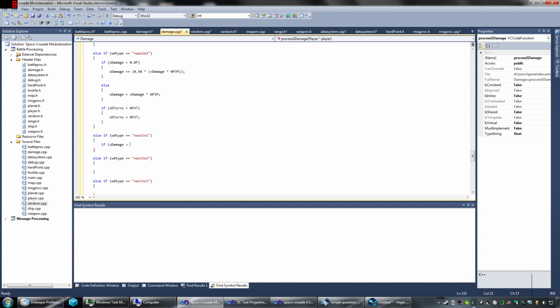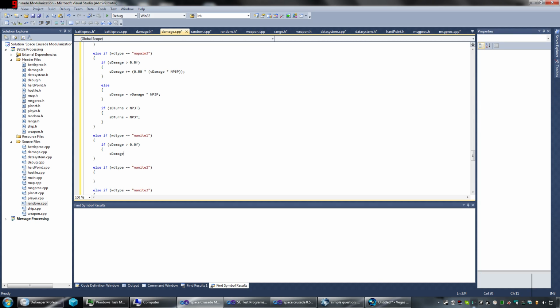So, if S damage is greater than 0.0, then S damage plus equals 0.75 times V damage times nan 1p.